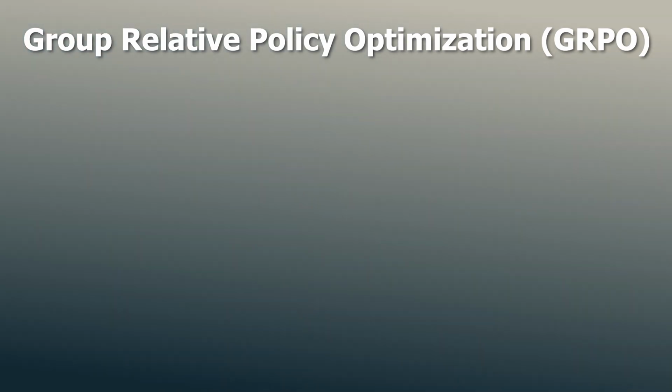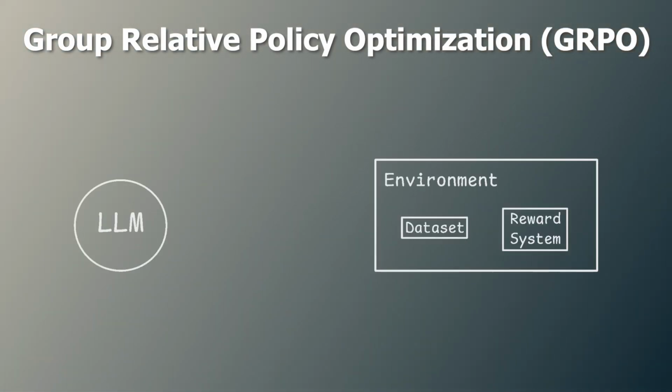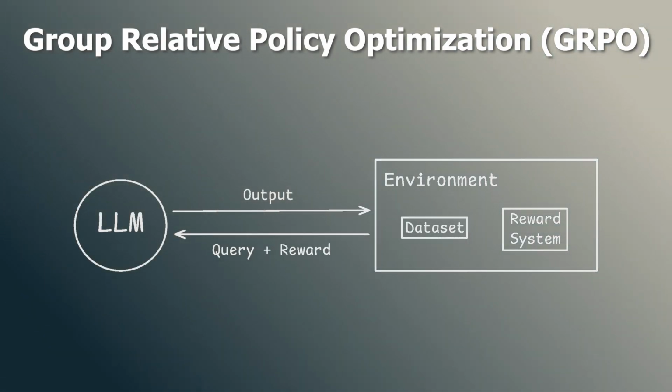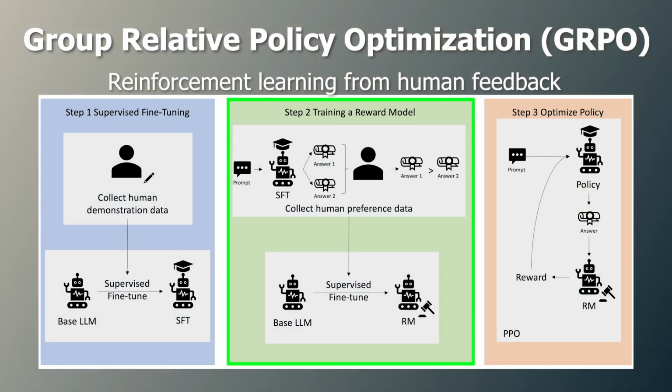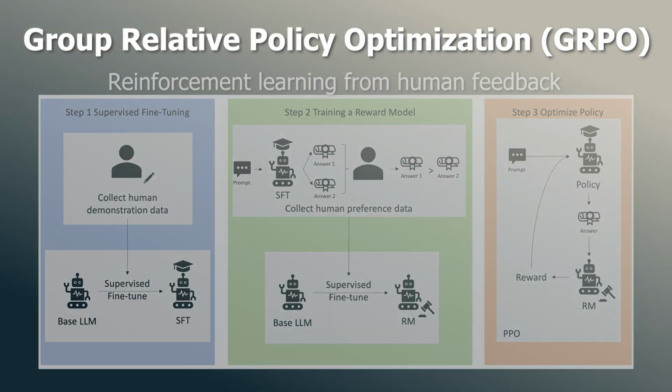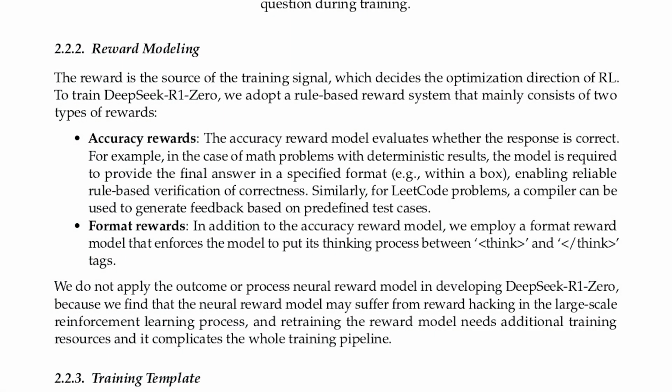So how does that actually work? Now, as I said, GRPO is a reinforcement learning algorithm. That means it uses a reward-based approach to train the model. Usually in reinforcement learning with human feedback, the human checks the output of the model and assigns a reward for it. But in this approach, it's actually done automatically using predefined reward functions. Now, as we will see, these reward functions focus mainly on two aspects of the output, the accuracy and the format.